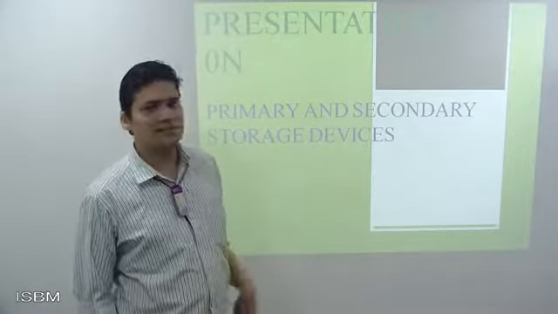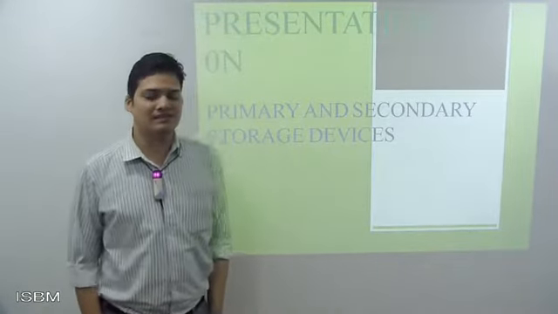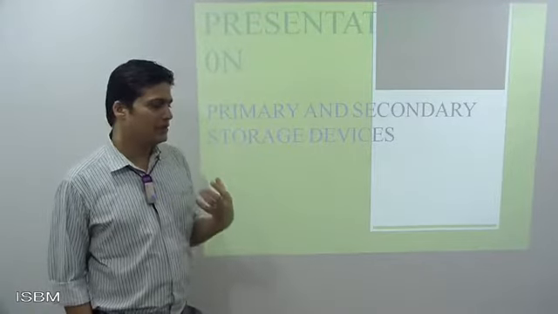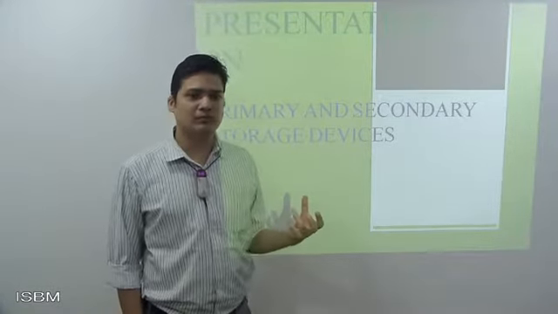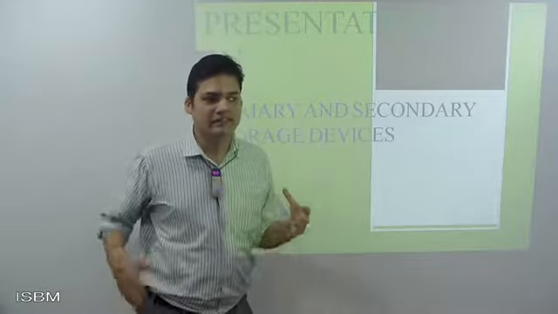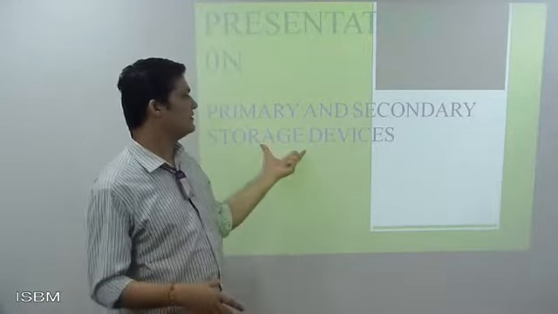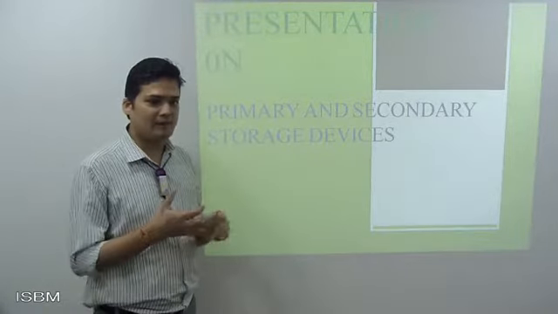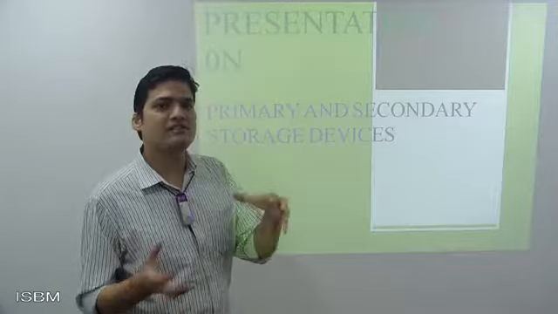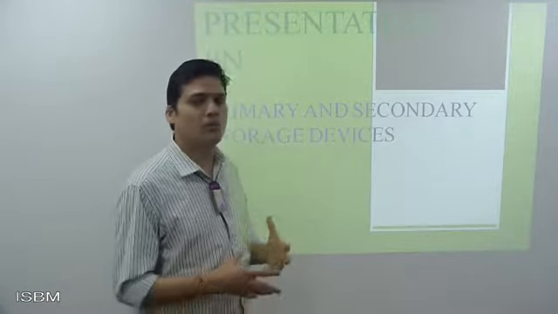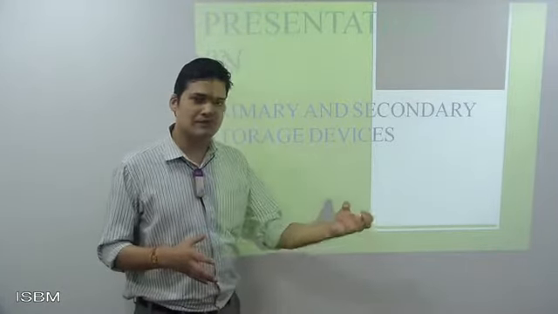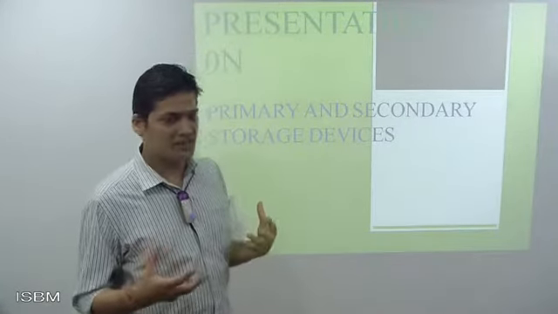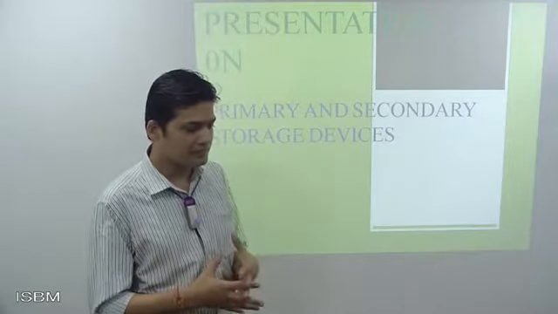So what exactly are the storage devices we have seen in the last classes? Basically, there are different kinds of storage devices like your hard disk, your floppy drive, your CD-ROM. These are the devices in which we store data. Storage devices are those devices in which we store some data. Just like your RAM, in which we temporarily store the data, or we have a ROM, read-only memory, in which the system also stores data. Your hard drive.